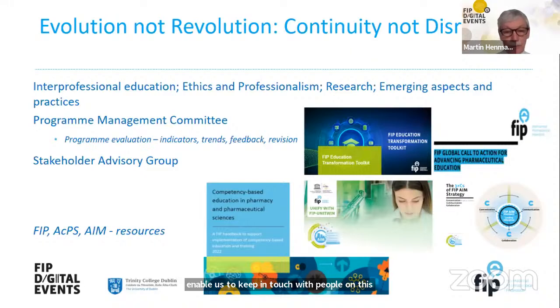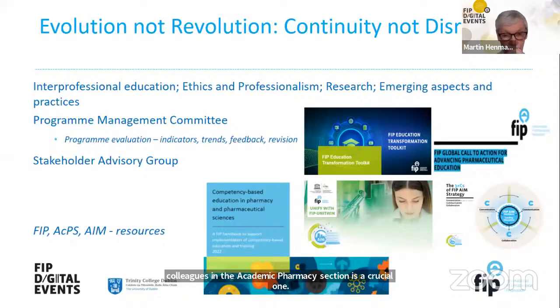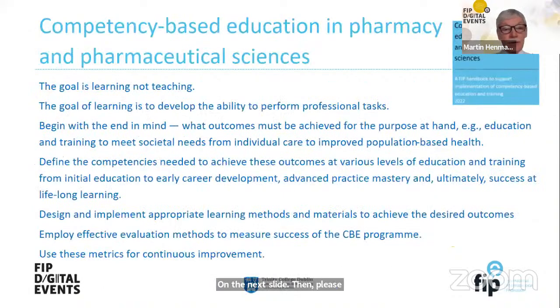On this slide, you can see a number of different graphics, and in particular, the competency-based education in pharmacy and pharmaceutical sciences, produced by colleagues in the academic pharmacy section, is a crucial one. On the next slide then, please. So from that handbook, you can see here essentially a summary of many of the things that I have said, and it also reflects one of my early slides too. The goal of learning is learning rather than teaching, and that in particular, when we look down through all of these things here, you can see the points that I have been making with you.